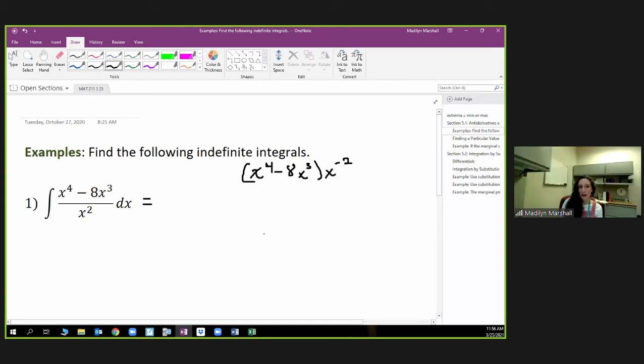But we still need to distribute that x. Actually, I don't know why I wrote that floating up there. Let me write this down here. So this is actually one way to do this. It's just not where my brain was going. But if we wanted to bring up that x to the -2, we can do that. And then we would have to distribute the x to the -2 into the parentheses.